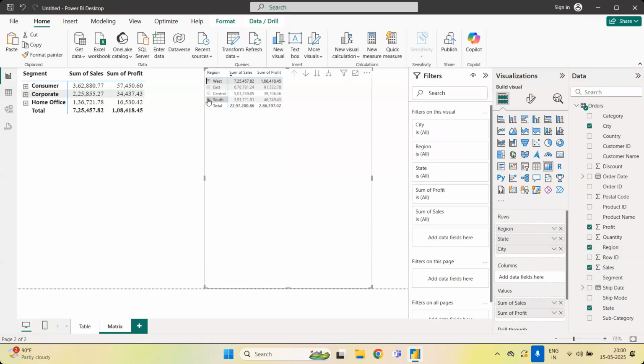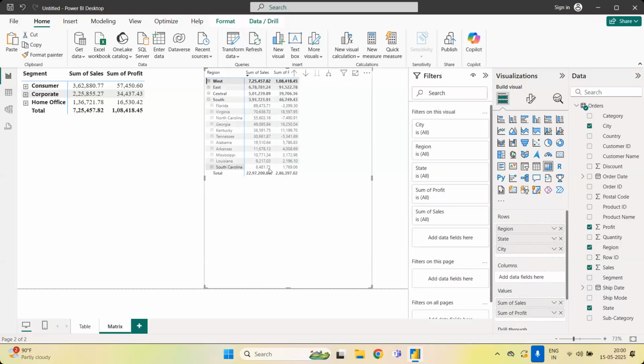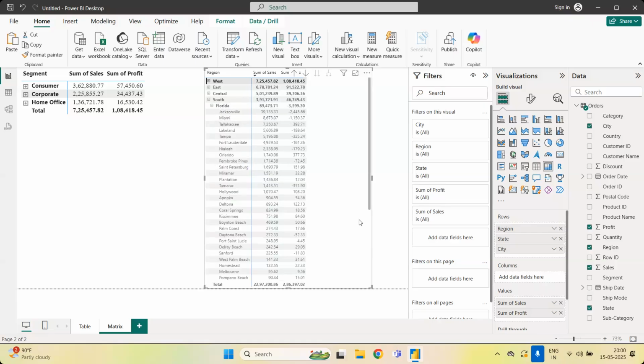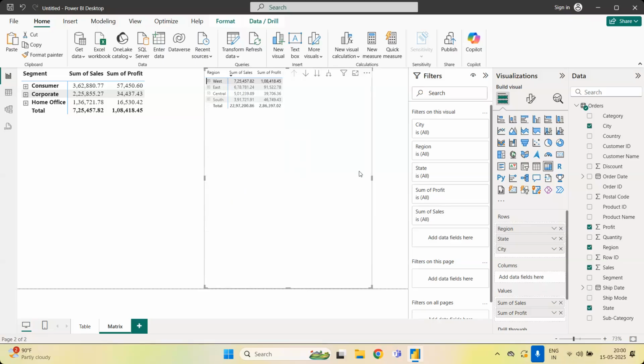So in the south region, which is the top state making more profit? Florida, and which is the least one? Within Florida, which one is the top city? Just like this we are going to observe. This is the advantage of the matrix. Matrix advantage is clear. So within the categories and subcategories, we can observe. More things we can analyze within the matrices.